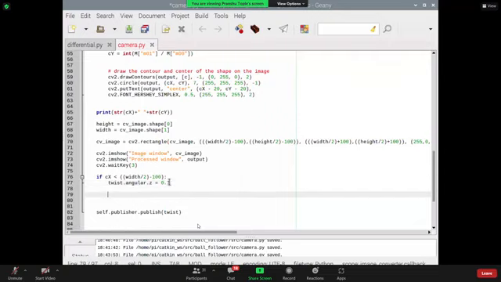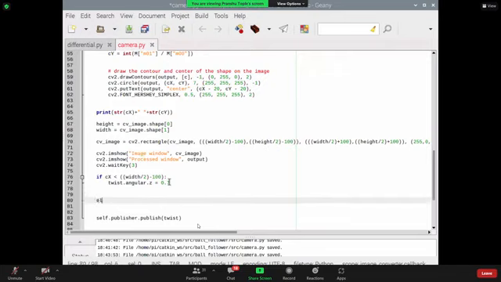Another condition we will add is elif CX is greater than plus 100. It will rotate in the right direction.